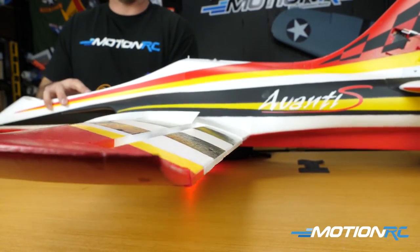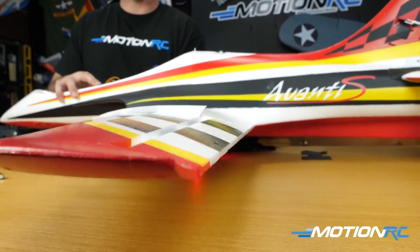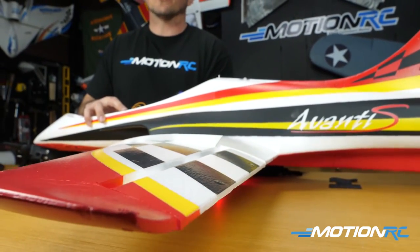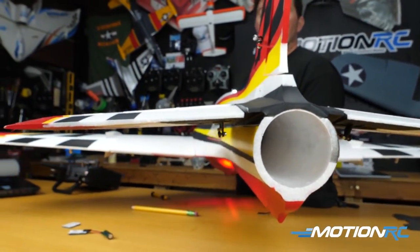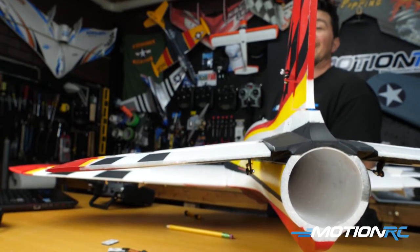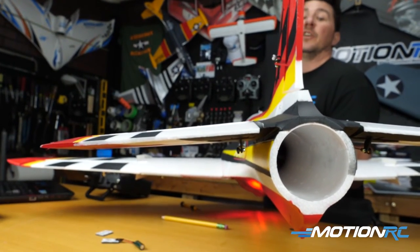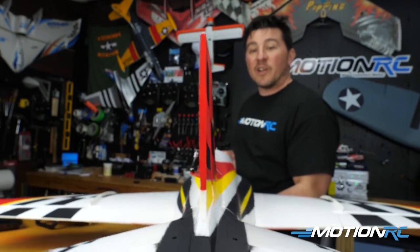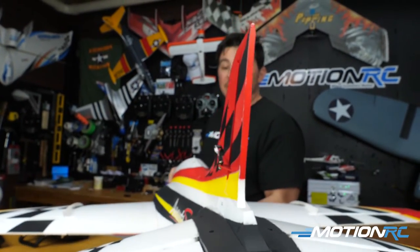Now focus on gain one. In order to check the directions, I like to turn my gains all the way up to the max so I can see the throw and make sure the control surfaces are moving in the correct direction. So let's turn that pot all the way up. Gyro is on, we have our blue light. When I tilt the wing to the right and lift the left wing, the left aileron should pop up — that's exactly what I want, so I do not need to reverse the aileron. Now taking a look at the elevator: when I move the plane up, the elevator is correcting down — that's wrong. We want the elevator to go up when I point the nose down. And the rudder is also reversed. So I know we need to reverse the elevator and the rudder.